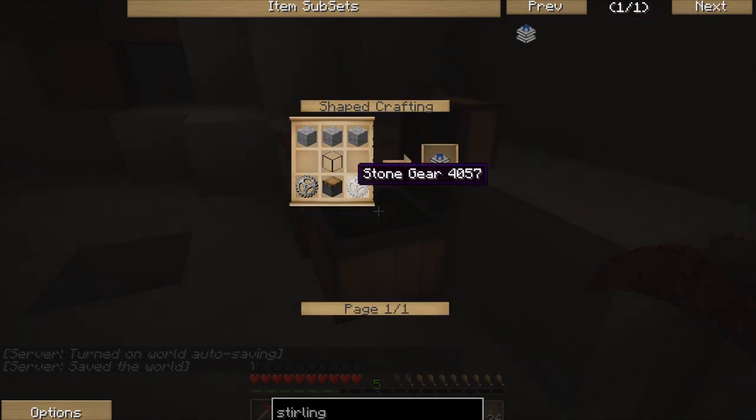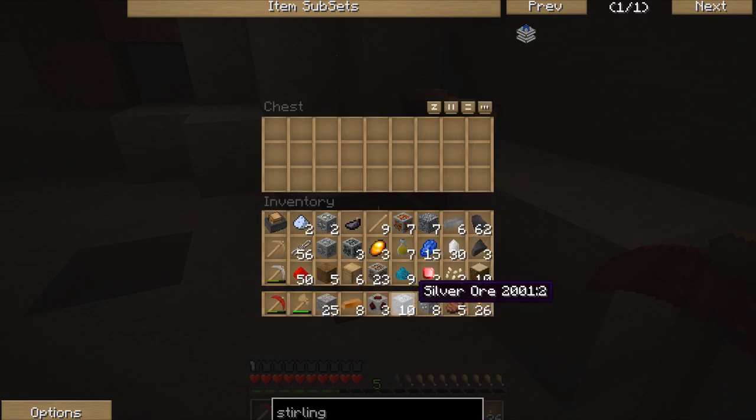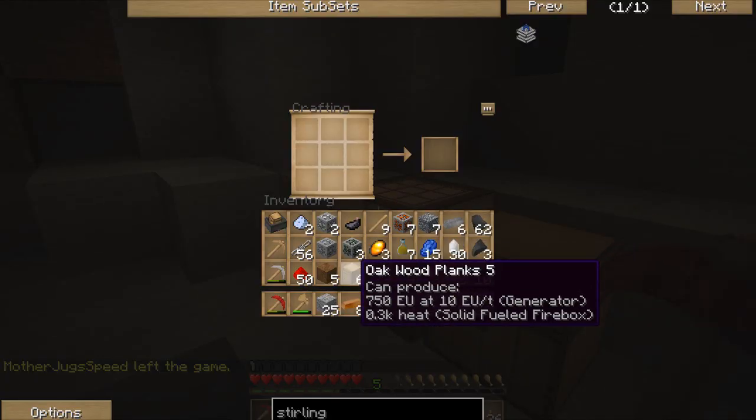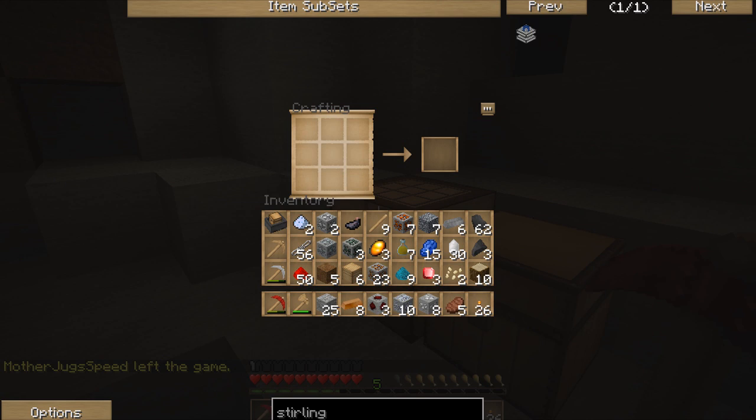I need to go kill some squid. Stone gears, a piston, some glass, and some cobblestone. Alright, let me see. Make the stone gears first. See, I should have enough wood on me to do that. How did you pull your waypoint again? Map M.